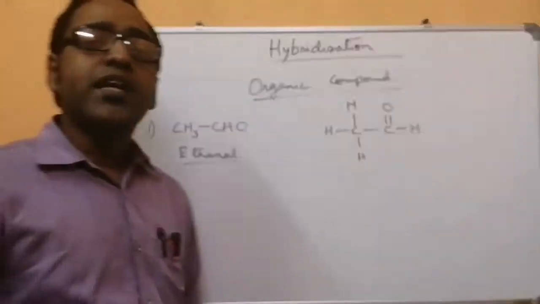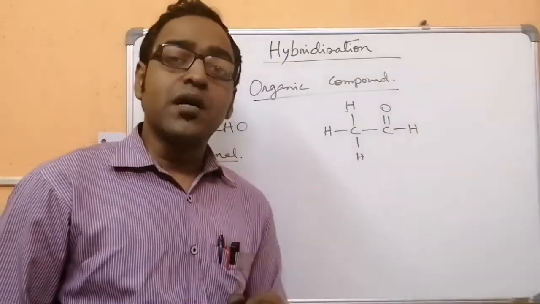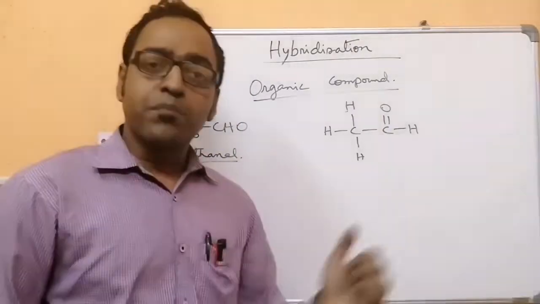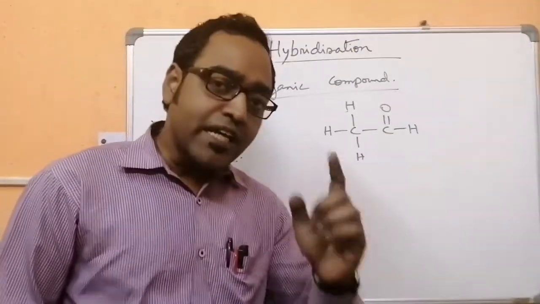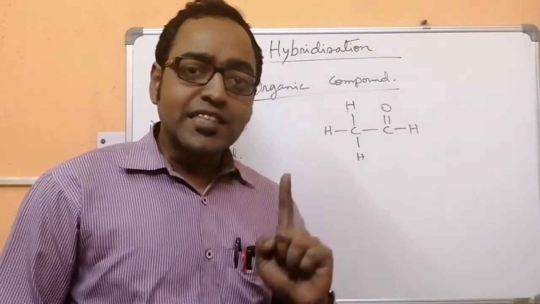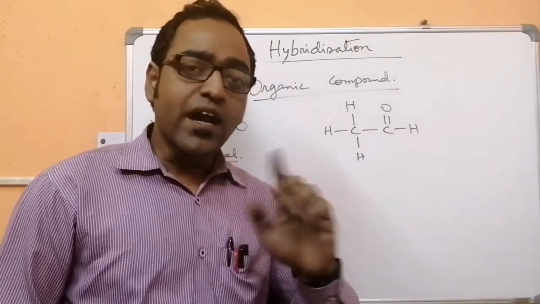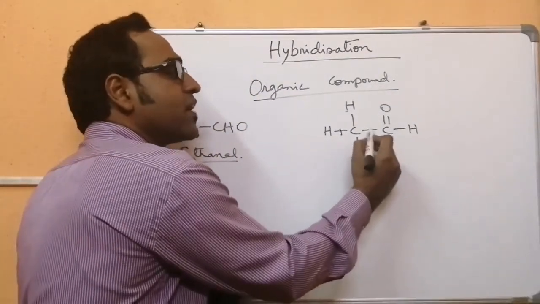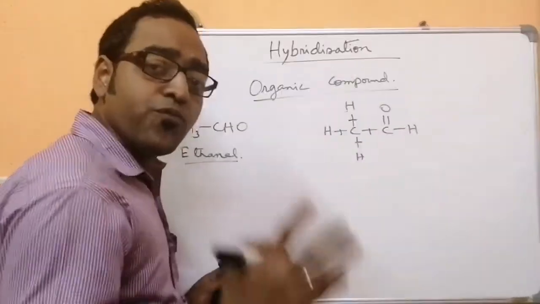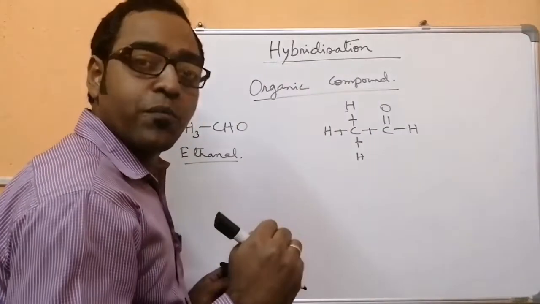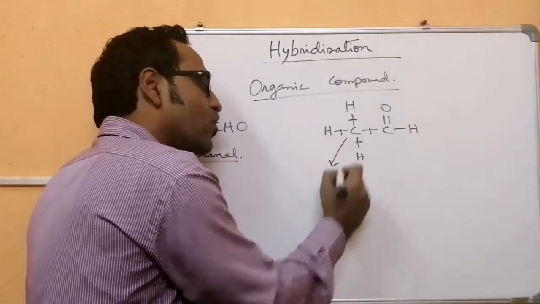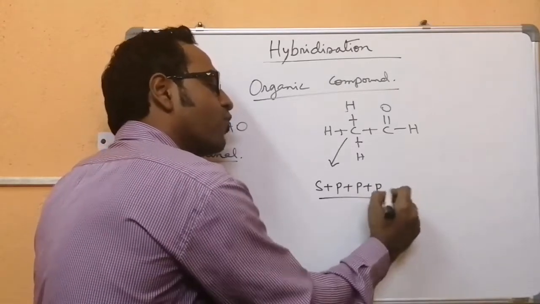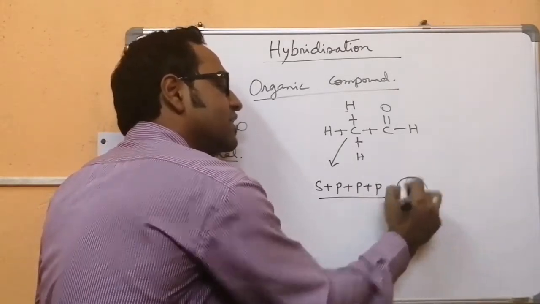Now to determine the hybridization, we have to calculate the number of sigma bonds. Now how to know which are sigma bonds and which are pi bonds? The simple way is, in any multiple bond, one is sigma, the rest are pi. So for this carbon, it is forming 1 sigma, 2 sigma, 3 sigma, 4 sigma. To form 4 sigma bonds, it needs 4 orbitals, and those 4 orbitals can be obtained by mixing 1 s and 3 p. So total of 4, and hence the hybridization is sp3.